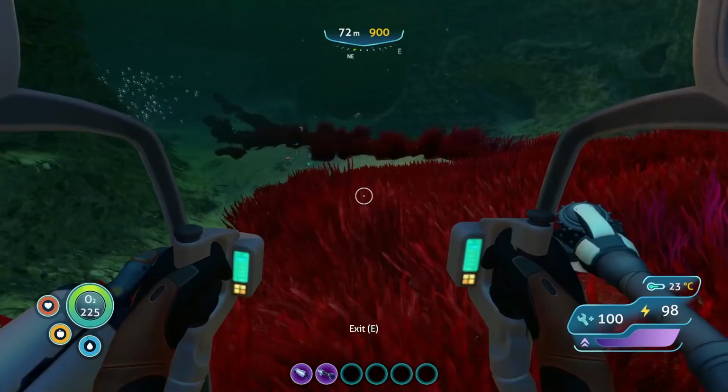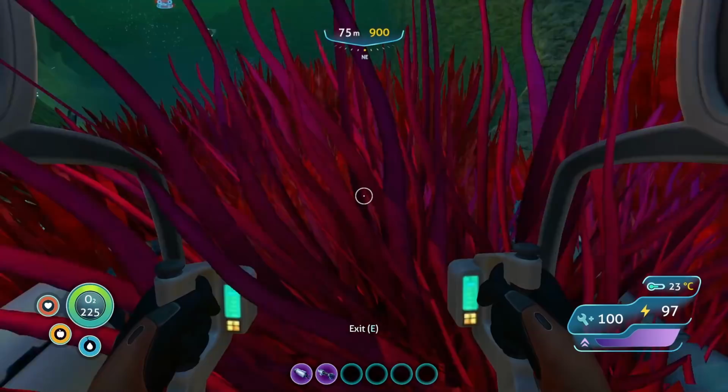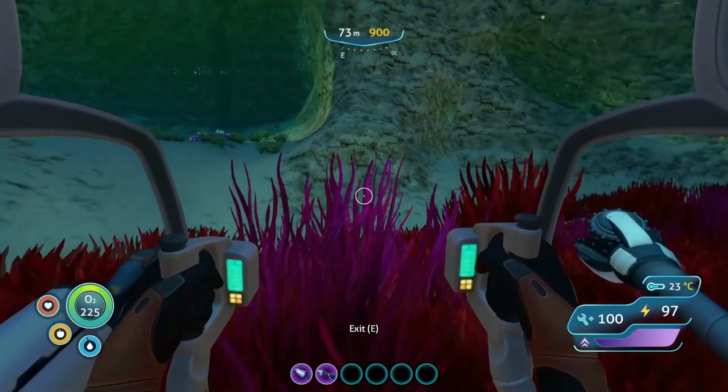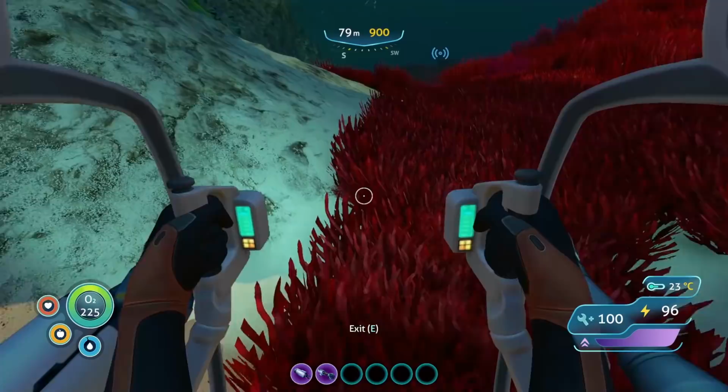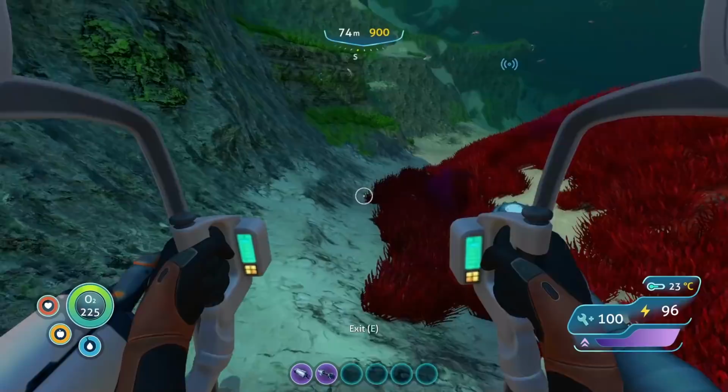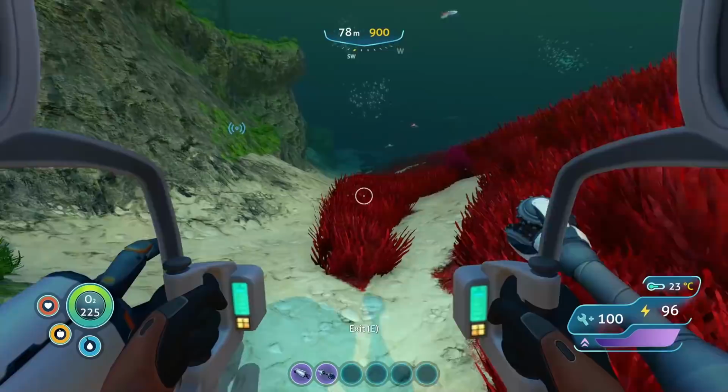Is that something over there we can grab? Oh, that's just more mushrooms. Of course, I walk through all the thickest foliage. As we look around, this is super cool, man. Again, it feels right. It feels like what a prawn suit should be. I don't feel ultra powerful, but I feel more powerful. Is that a safe thing to be? I'd still be cautious against anything of a decent size. Yeah, we're moving decently fast. I look kind of flat in this.